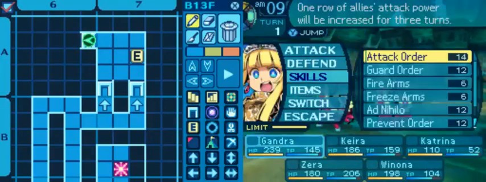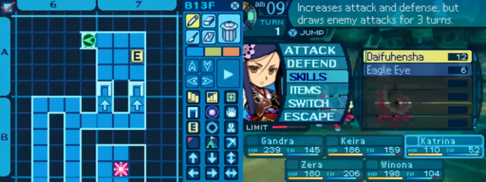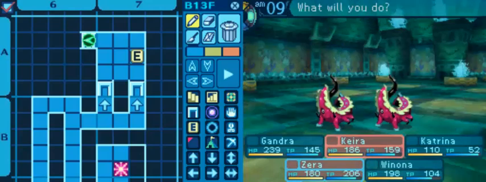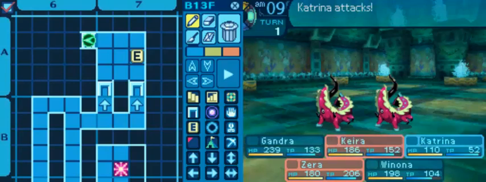Two Plesiomorpha again. Okay. This time we're gonna Guard Protect again. I'm fairly sure Katrina can only be defended once. We're just going to Hellfire Epic Charge this set, aren't we? Yeah, we'll do that. So the Guard Protect was completely unnecessary.